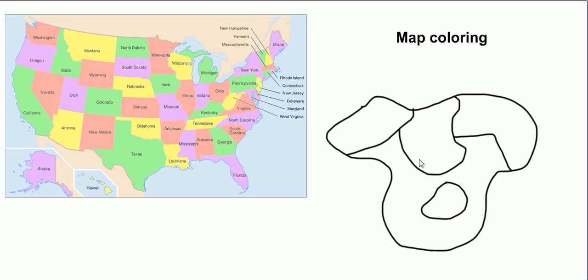This is an example of another map, just assuming this is just sort of a made-up area, and the way we would sort of color a map is to pick some region and arbitrarily give it a color.